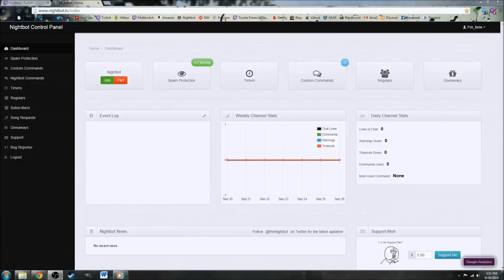And that, my friends, is pretty much a very, very basic overview of how to get a chatbot, specifically Nightbot, and put him into your channel. I'll probably have some more advanced things on how to go through and mess with the spam protection, and then have parameters for commands, and giveaways, and all the different kinds of stuff. All that's to come in the future.